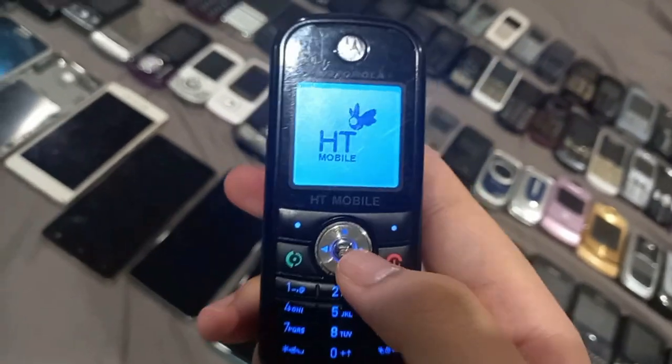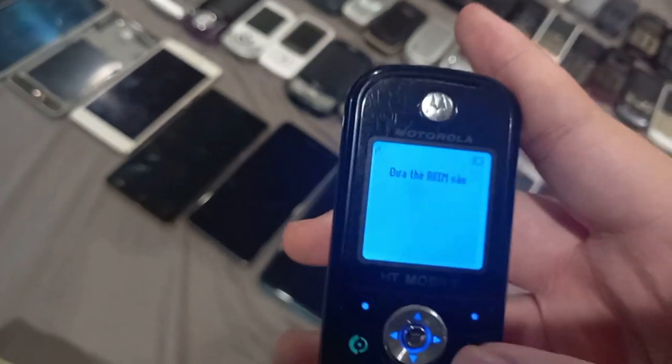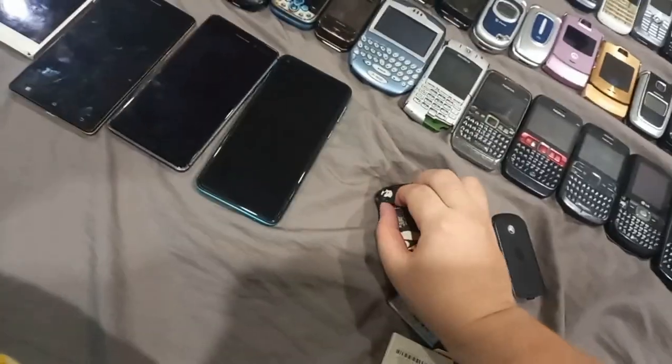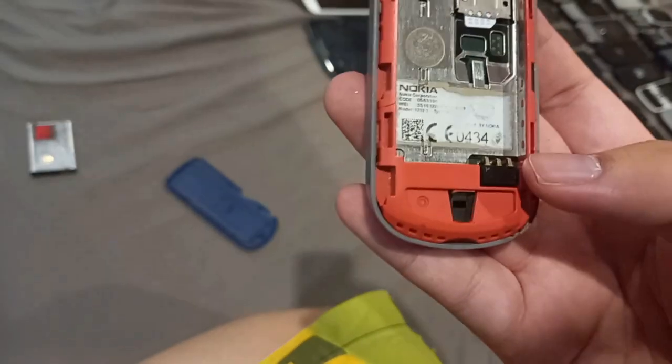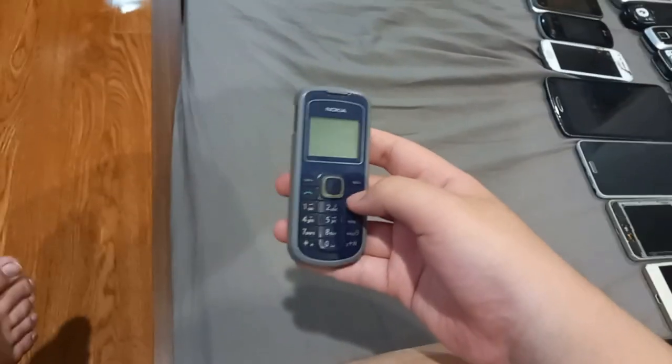HT Mobile. I have one more phone on HT Mobile. That is this one. And a blue monochrome display, actually pretty cool. We have two more monochrome Nokia phones to go. This is a Nokia 1202. It's one of the older devices in my collection.